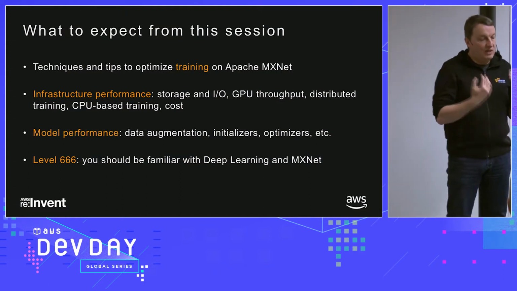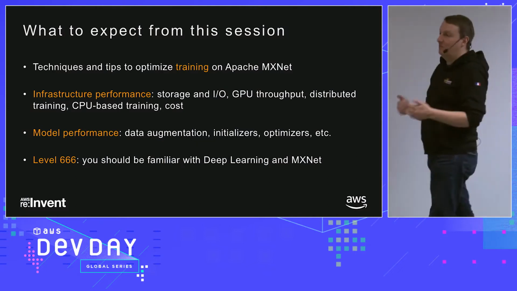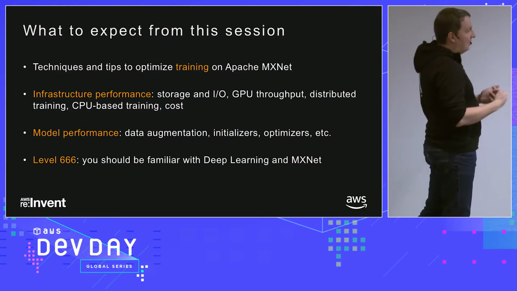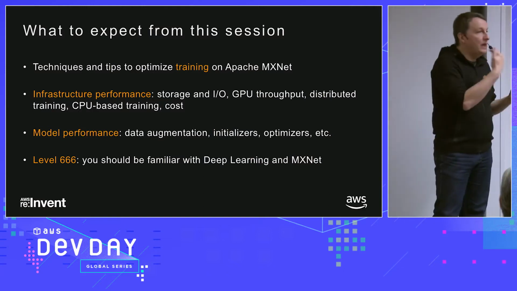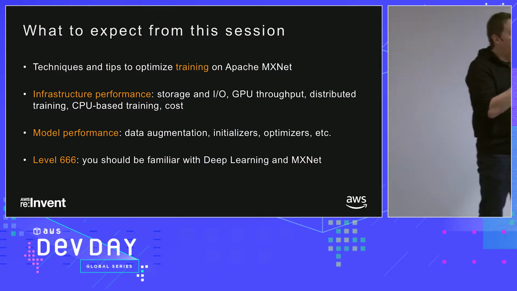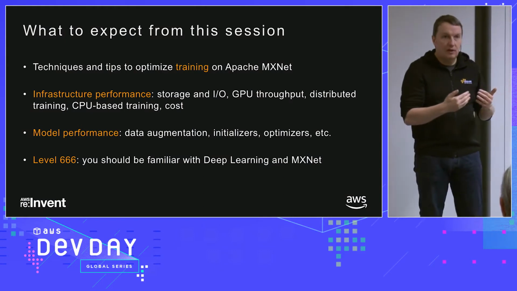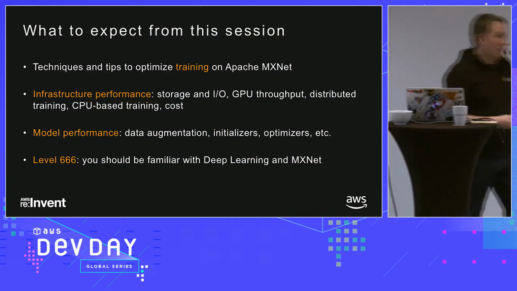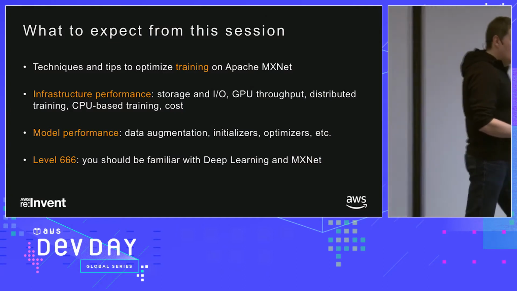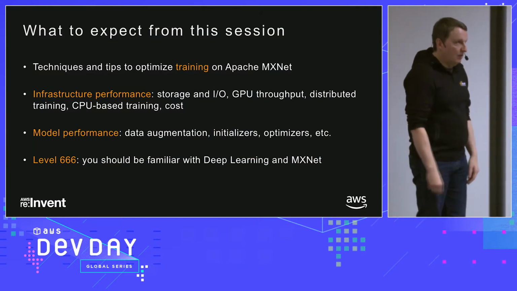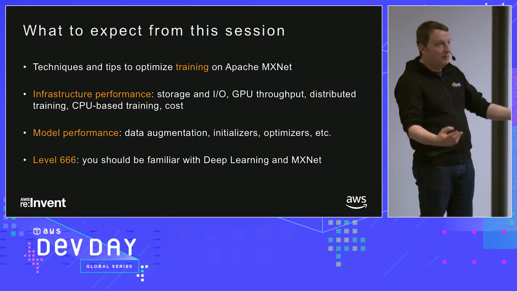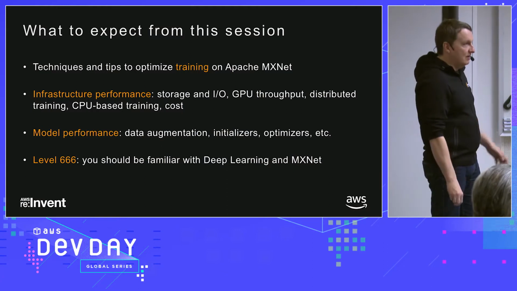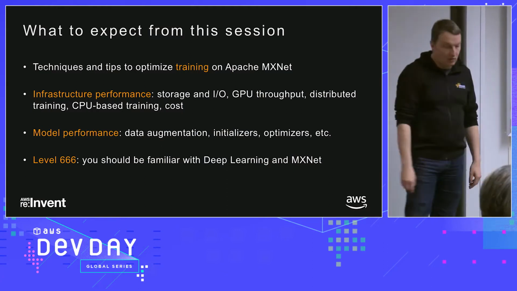So I think these two things go hand in hand. You need the infrastructure to run at full speed with maximum performance during training. And that gives you the ability to tweak and tweak and tweak the machine learning and deep learning part, right? Okay, makes sense? So some of the stuff I'm going to say is really advanced. Some of the slides will make you go, huh? They still make me go, huh, sometimes. So don't worry, it's very dense. It's not supposed to be understood in one go.